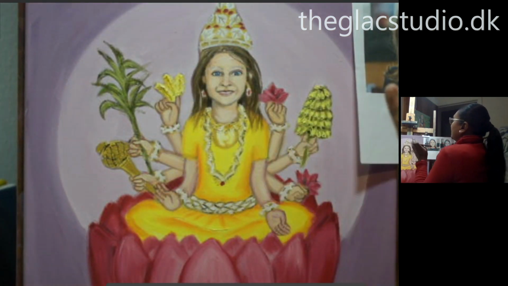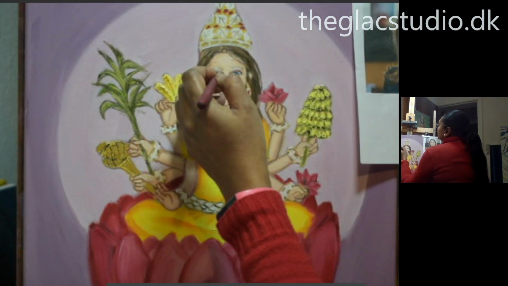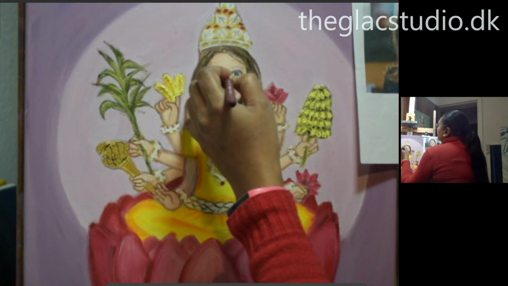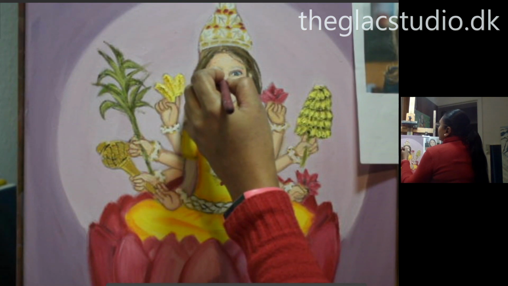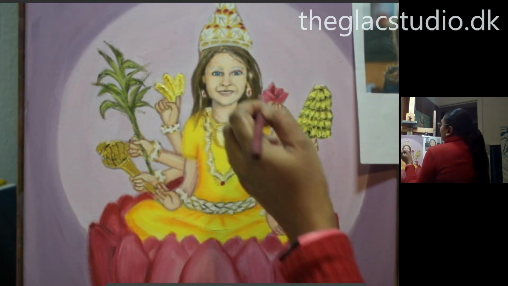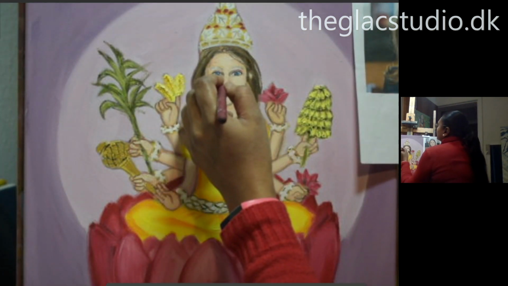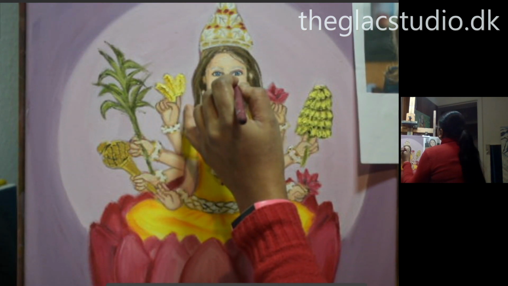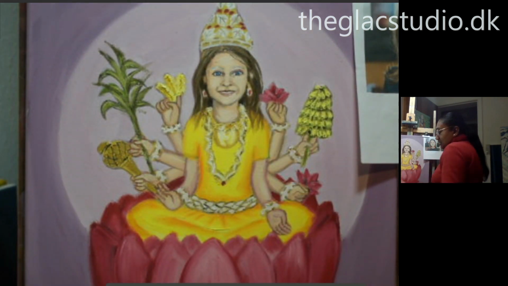I'm just doing the eyelid. So I'm toning down there and keeping it ready for the cool.